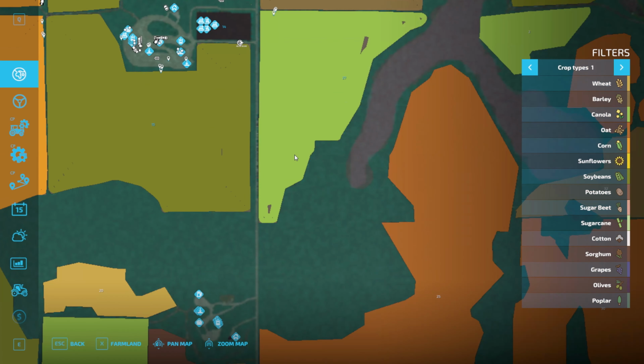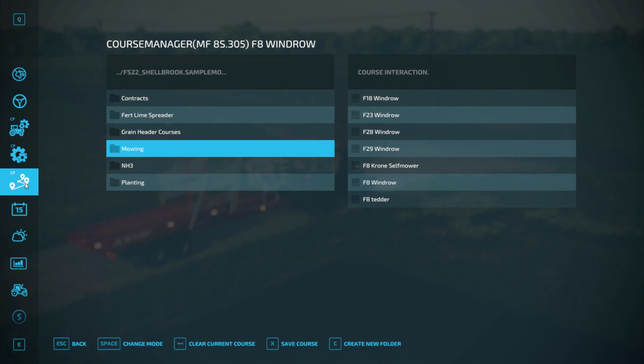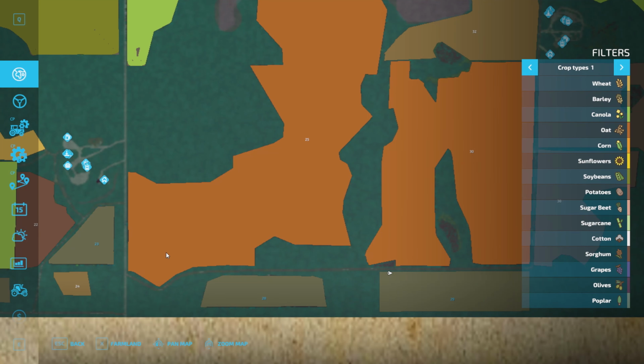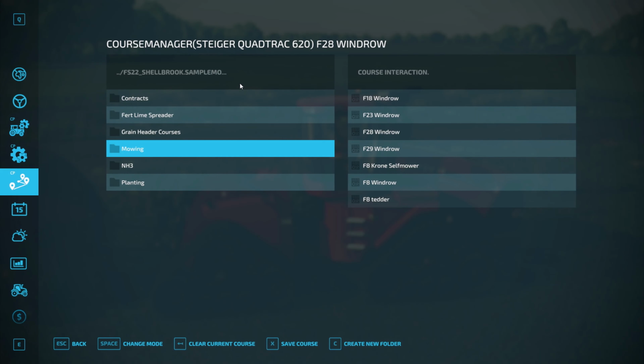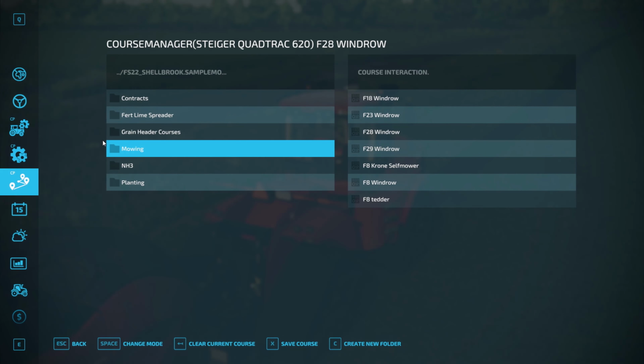We need to finish baling down here. And not on the right track. Not sure why that one. Let's get in this vehicle because that seems to be our issue. Quad track field 28. Then we're on field 29.